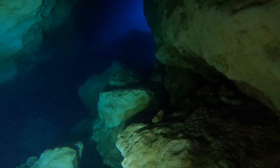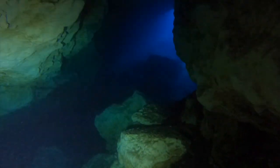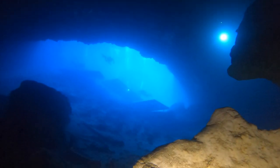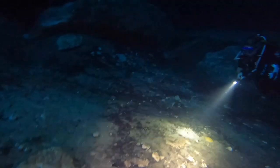What you heard there was me letting Mark know that I am freezing. Yet it's only been about 10 minutes of the dive. I said earlier, 72 degrees is quite cold for us. We're about to head out into the blue again when we look at this little rock to see a gnome, another thing placed by a previous diver.